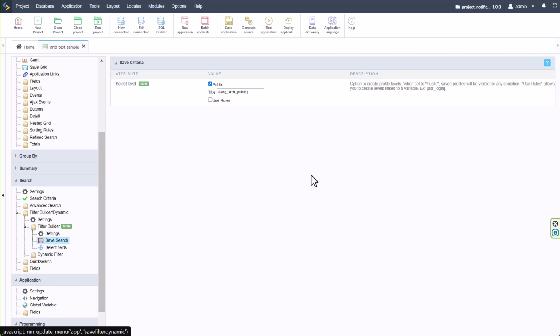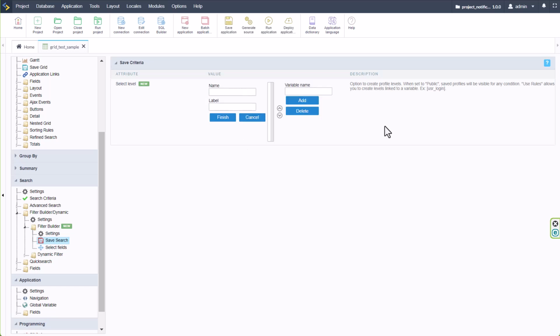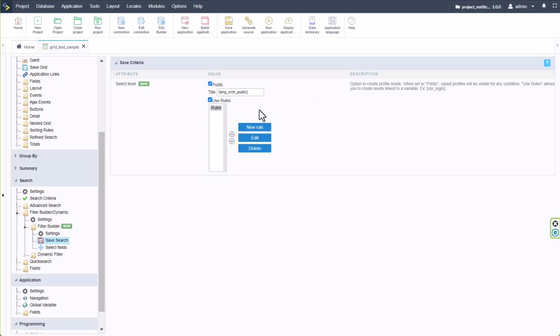So for this, I'm going to select to use rules. I will choose a new rule and I'll say my rule and rules. I'll just give it a label like so. And I will click the finish button, and that is then added. So just like that, I have added a save option called rules.